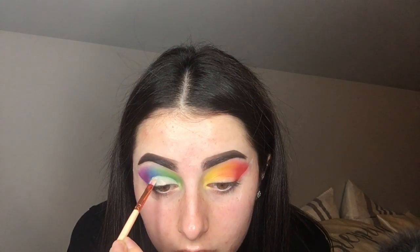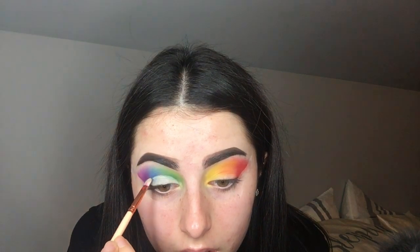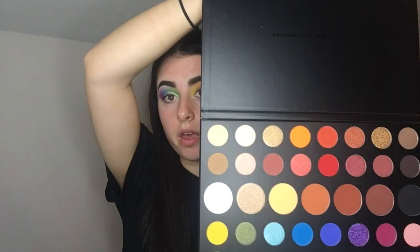Okay, so now next for this look, I think I'm going to go with a half cut crease, not a full cut crease, and then pack it on with some white and some glitter, throw on a lash, and then finish my face. My Laura Mercier Flawless Fusion Concealer to cut the lid. The white shade called Flashback, which is just a huge pan of white. Flashback, I'm just going to pack that in right over the concealer so it doesn't crease or move around.